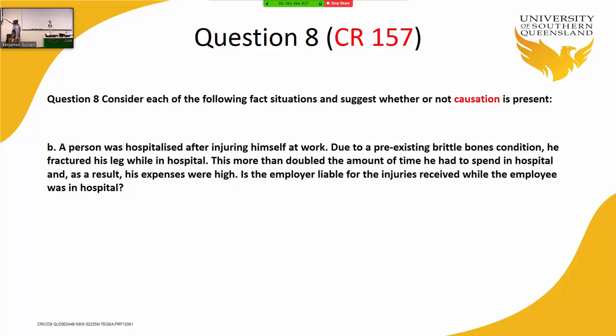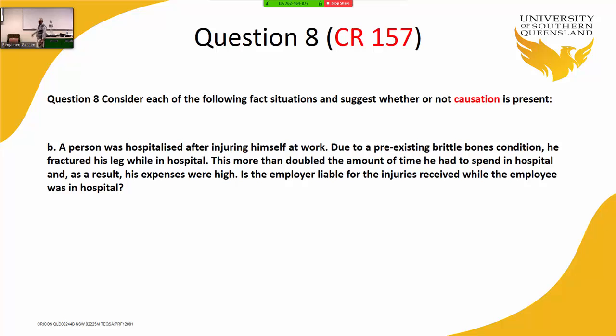Does the fact that he has a pre-existing brittle bones condition contribute to this factual causation? No. It doesn't matter, because if that started first and then this happened second, you have the two facts, you link them, that's a factual causation. Well, you could argue otherwise. It doesn't explain what he was hospitalized for.